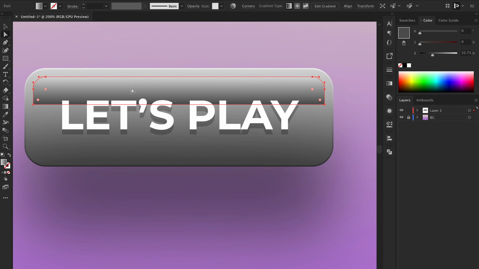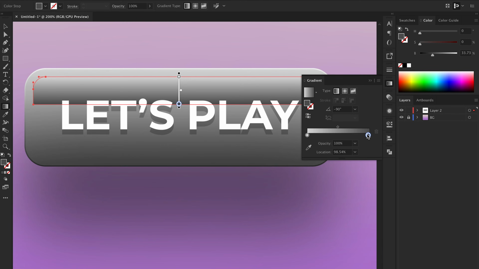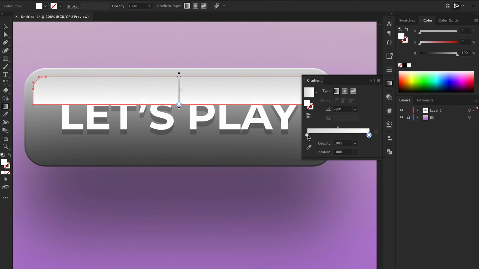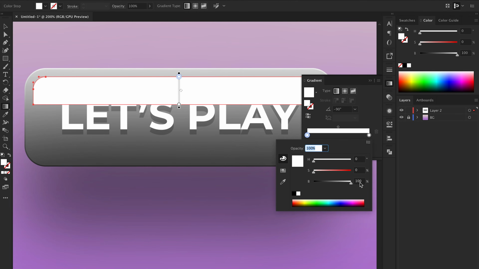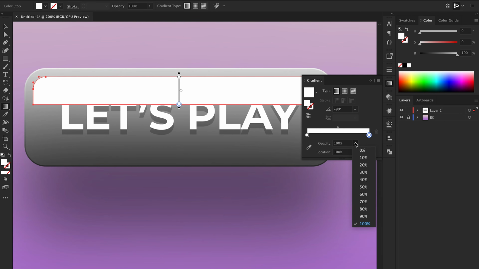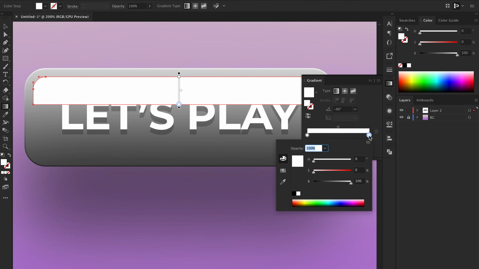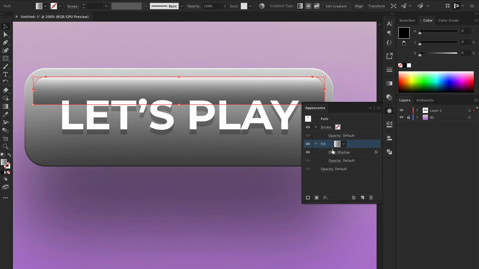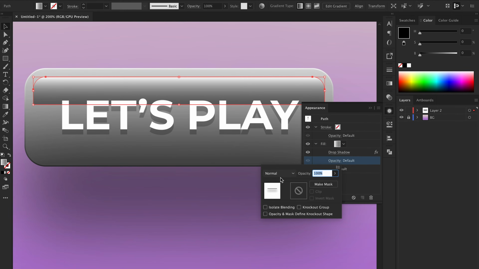I'm going to remove the outer gradient because we don't need it anymore. Then I'm going to hit G and just play about with this gradient. I don't really want it to be a color like that, so I'm going to make both white, and in fact, I'm going to make this black, and I'll explain why. I'll drop this down to maybe 40 opacity. Then I'm going to go over to the Appearance panel, and with the gradient selected, I'm going to set the blend mode to Screen. What that's going to do is remove the black.